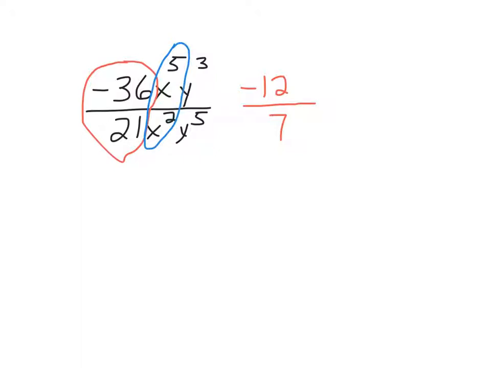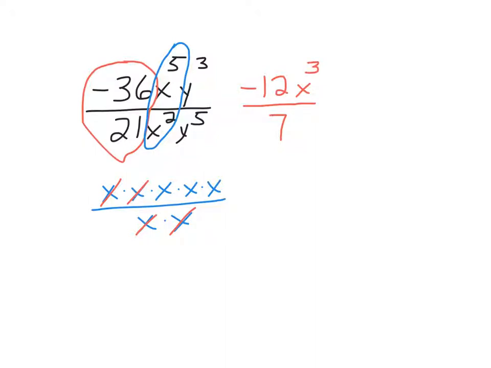I have an x to the fifth and x squared. If I wanted to, x times x times x times x times x is x to the fifth. X squared is x times x. So I could go through this process and cross out the two x's on the top and on the bottom, leaving me with x to the third. But the easier way is just to subtract the exponents, 5 and 2. So on the top, I'm left with x to the third power.